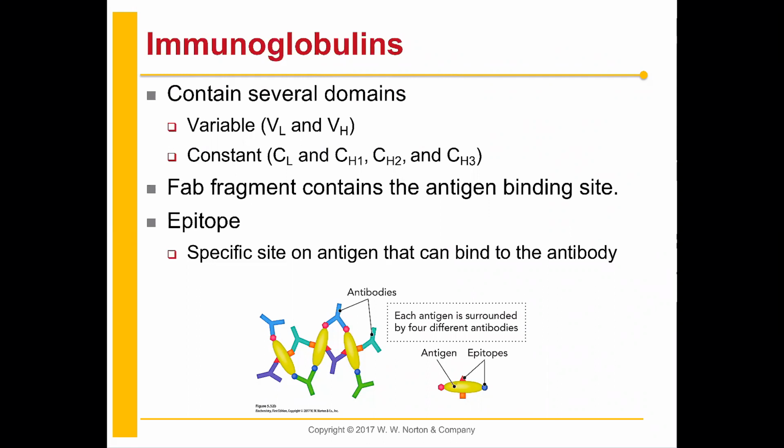So when we look at an antibody, we know that the specific site where that antigen combines with the antibody is an epitope. So when we make these antibodies, you have to realize that one antigen, so here's an example of one antigen right here, there can be multiple sites on that antigen that can be recognized by an antibody, but each specific antibody only recognizes one epitope. But because antigens can have multiple epitopes, right? You can have multiple different antibody molecules that recognize the antigen.